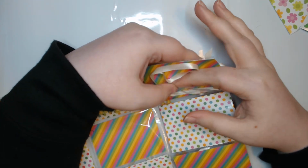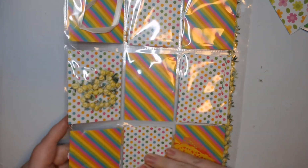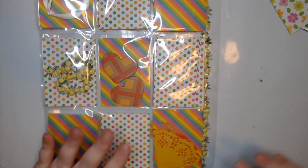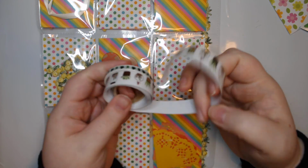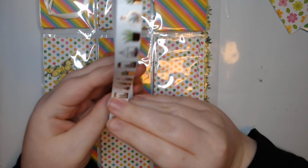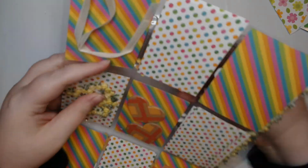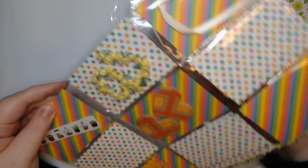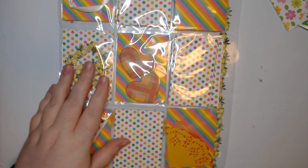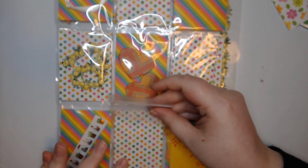Need to leave a spot for my note. Let's do some of these hearts. Do some of this washi. I know succulents aren't really springy per se, but planting season. Could do some flowers if I got a little baggie out. I think I can cram that down in there.